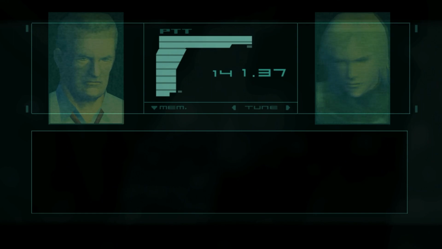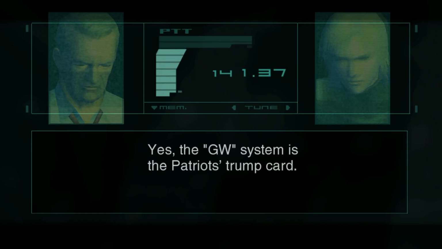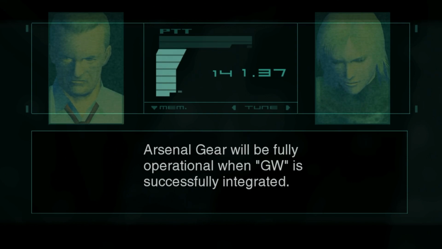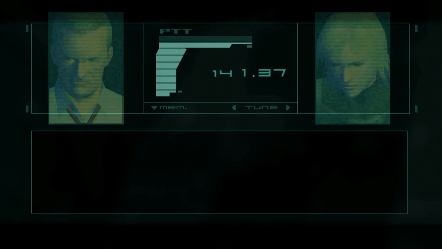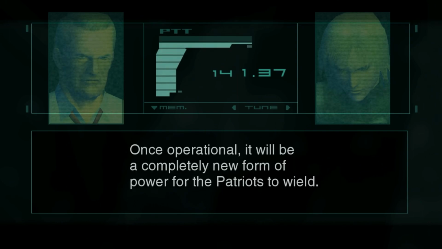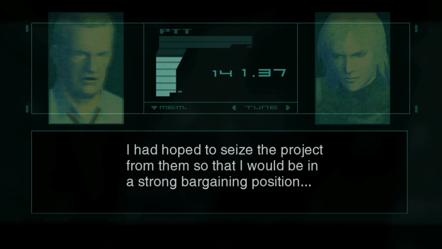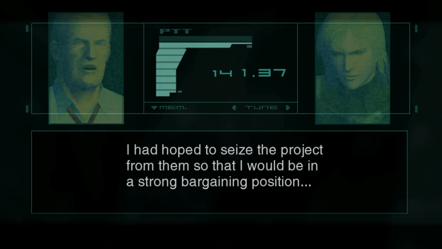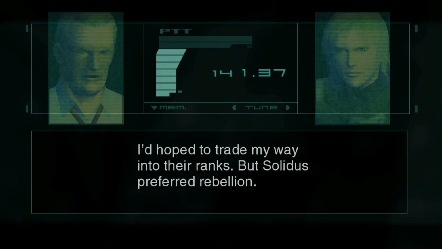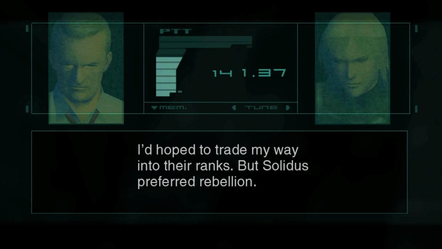The key? Yes, the GW system is the Patriots' trump card. Arsenal Gear will be fully operational when GW is successfully integrated. Once operational, it will be a completely new form of power for the Patriots to wield. I had hoped to seize the project from them, so that I would be in a strong bargaining position. Bargain for what? I'd hoped to trade my way into their ranks. But Solidus preferred rebellion.